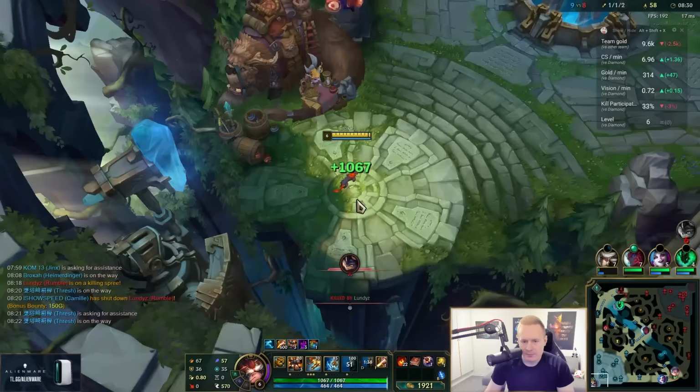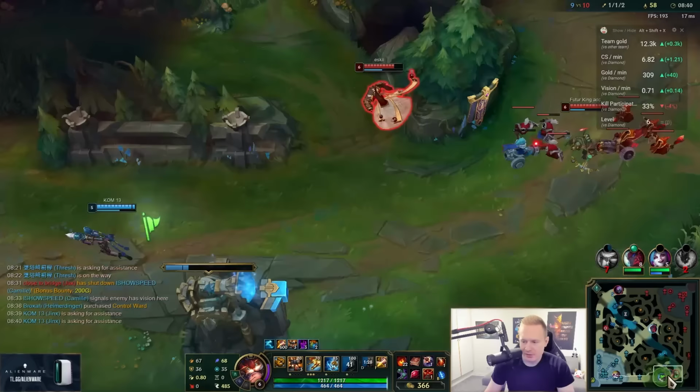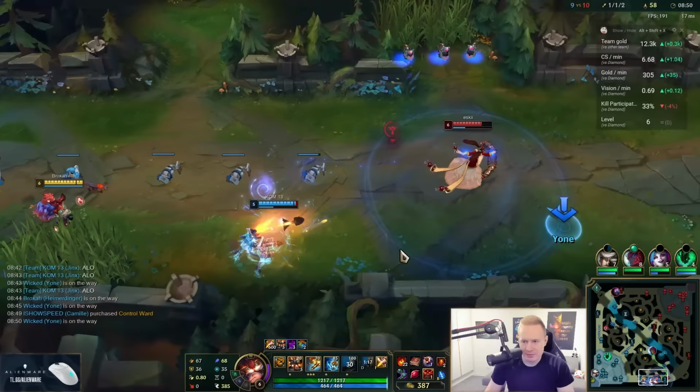An ally has been slain. Feels bad, man. I'll path bot to top. Jinx is gonna need backup. And then we can slowly make our way to grubs. I respect Jinx's mental. Most AD carry players would have rage quit the game at this point, with their support griefing them to this extent, but she's just continuing to play.